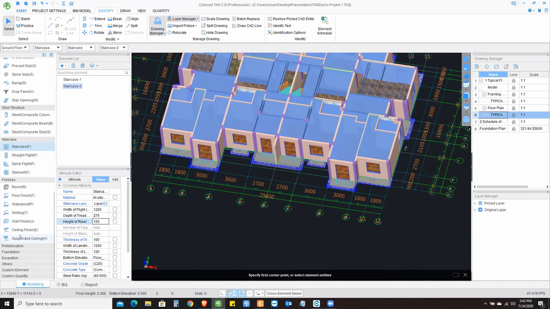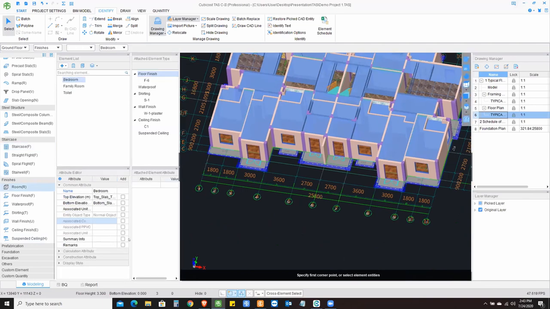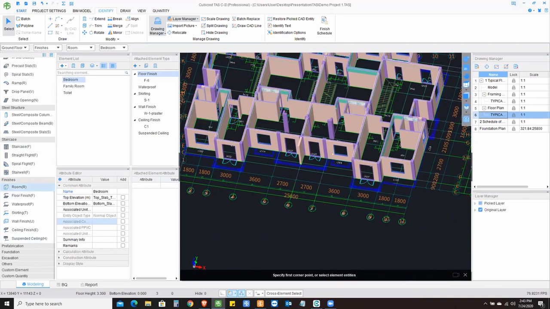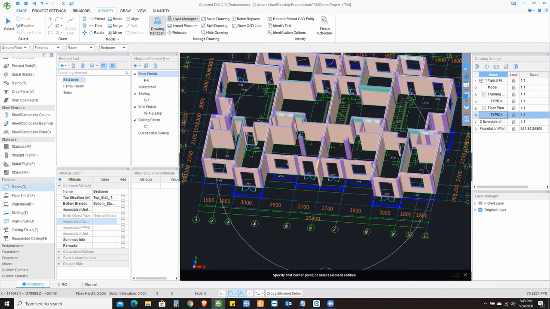All right, so moving on to other elements, we have got the finishes here. In finishes, obviously being a QS, I can tell you that when it comes to finishes for ID, it's quite hard to get in detail, because we have got complex shapes for ceiling, suspended ceiling, and different shapes for different things. So if I go to room, we have got a specific function which is pretty much simple to doors and windows that we did before.